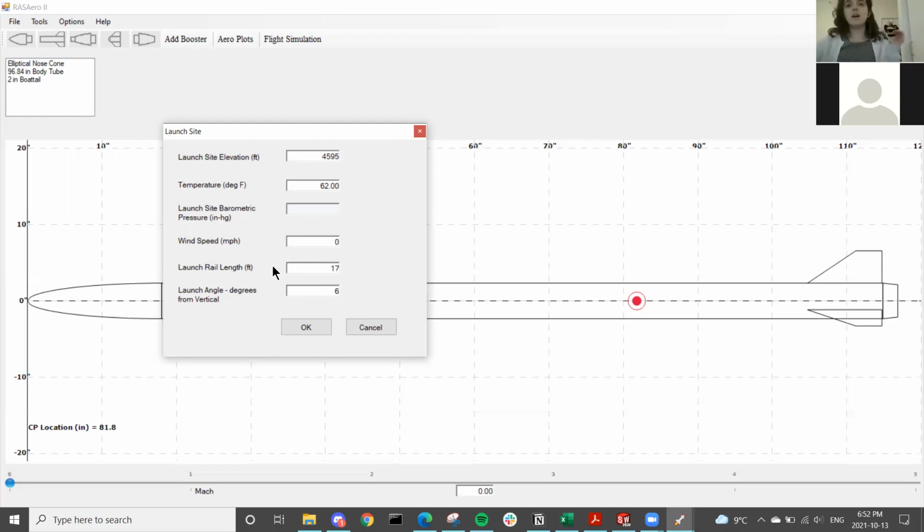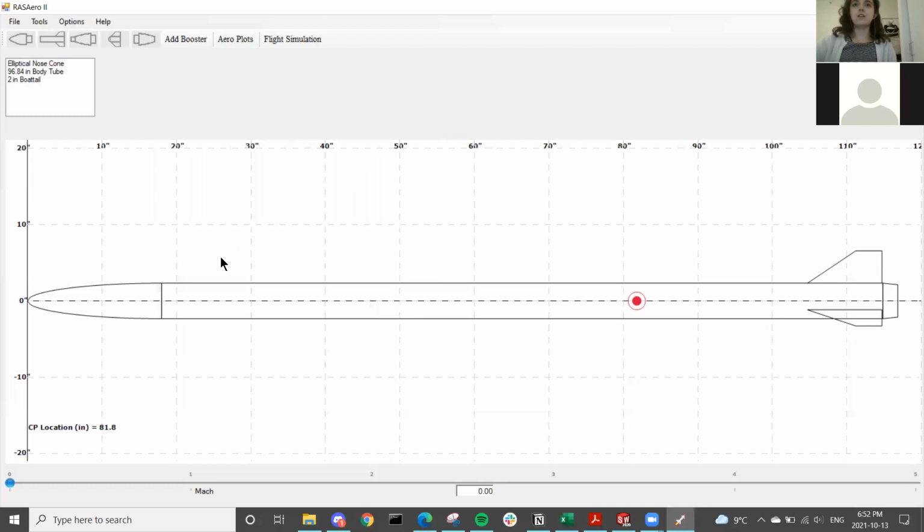And the launch rail. The standard launch rail provided by the competition is 17 feet, and it's about 6 degrees from vertical. That would be the metallic rail that the rocket is mounted on? Yeah, as it's building energy, it launches off that.